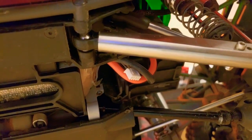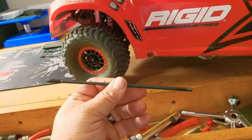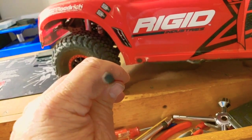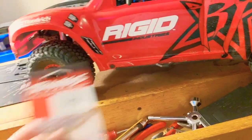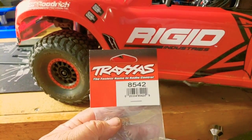They are top-notch quality. They don't come with rod ends. You have to use, let me show you right quick, the rod ends from your old upper links. You take those 4 off and put them on the new stainless steel, and then the other ones, by the way, are probably a third thicker than these. So it's a lot thicker, a lot beefier with the stainless steel. But you take the rod ends off of these and put them on the upper links, and then you buy 2 more from Traxxas. Here's your part number for those same Traxxas upper links. Take the rod ends off of those, and they fit right inside.